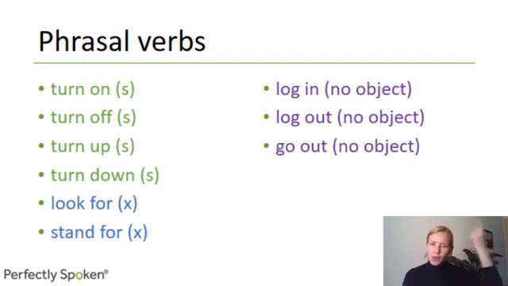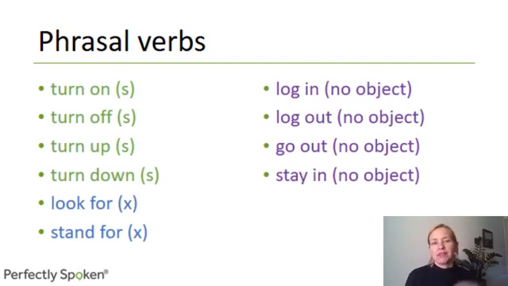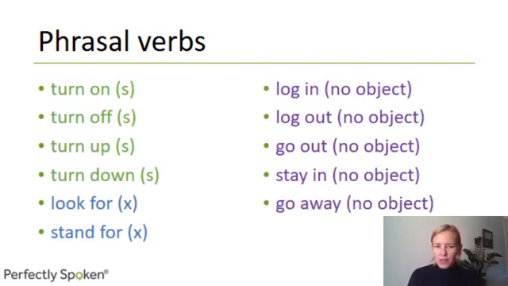And go out. Go out, we did a few lessons ago when we were talking about routines and habits. And also in the lesson, we talked about the past. So go out is to go to a restaurant, go and see your friends, go to a bar in the evening. And then you've got the opposite, stay in. So it has no object. So obviously you don't separate it. And the last one, go away, which we talked about in the past simple lesson. To go away for a short break, short holiday, away from your city or town or village.